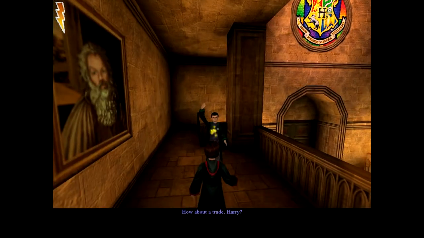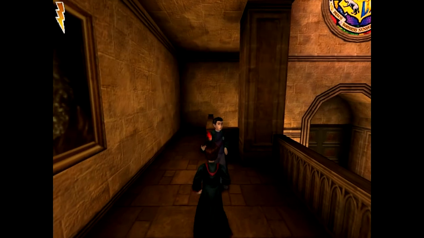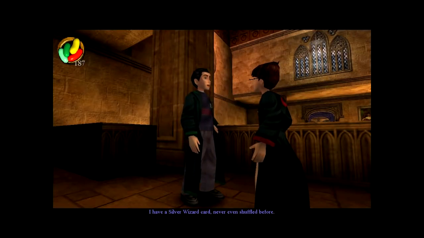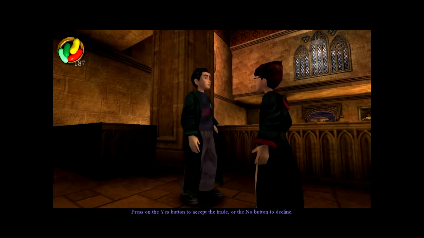What do you want? How about a trade, Harry? A trade? What do you have? I have a silver wizard card. Never even shuffled before. Press on the yes button to accept the trade or the no button to decline.